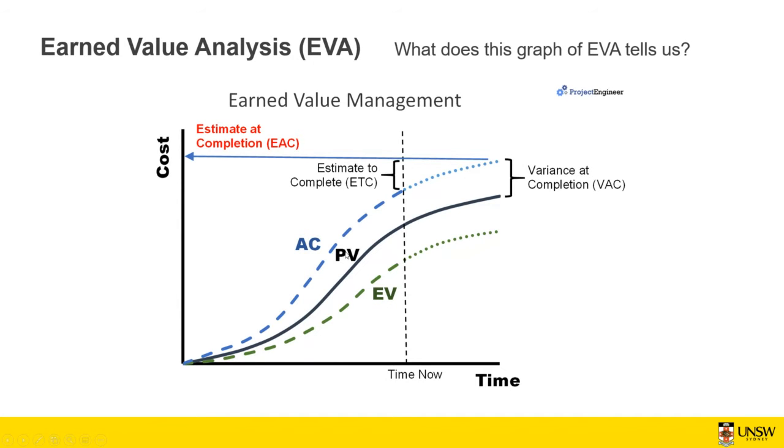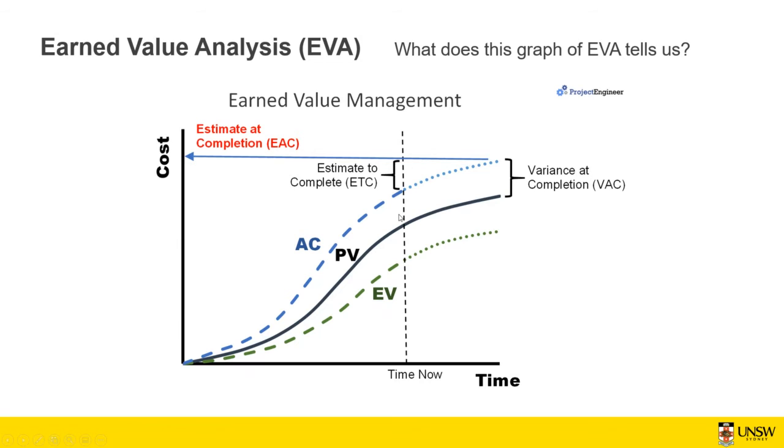But earned value and actual cost are something that, as the project proceeds, you get. So anything after now, as you can see with the dots, is just a forecast. You don't know how much the earned value is going to be tomorrow or next week from now, and also the actual cost at any time in the future. So these are only predictions, and I'm going to show you how to predict the future of earned value and actual cost.